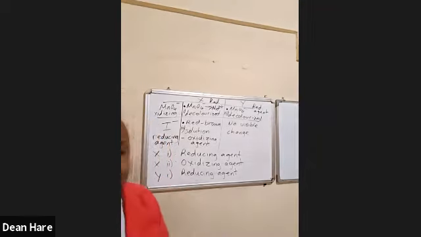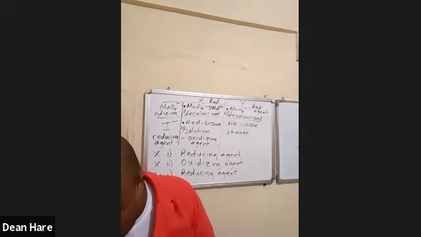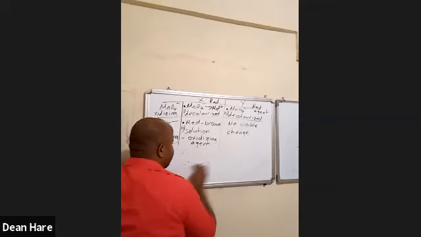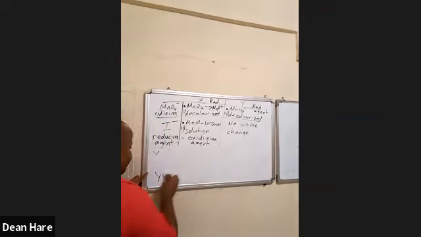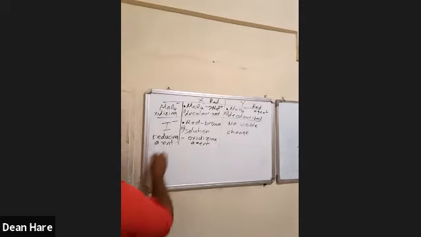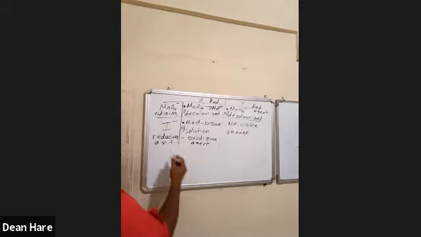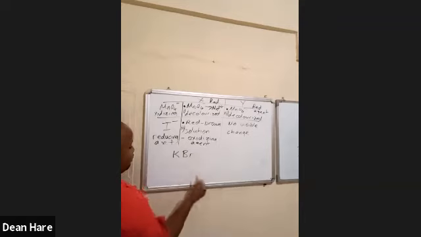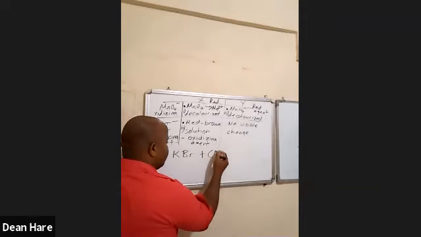So let's look at one. I think this one will better explain how you can classify them as being stronger. Let's use the non-metals. All right, so let's say potassium bromide, and you react it with chlorine.